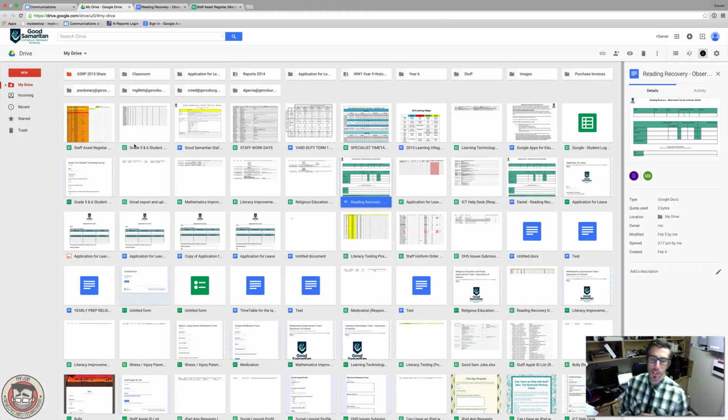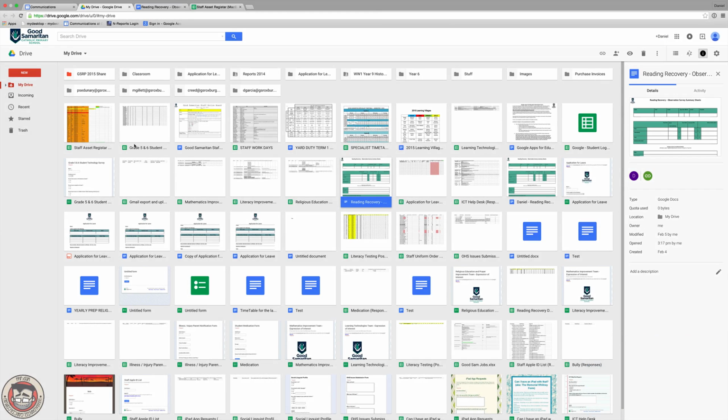Okay, in this video, I'm going to show you a super handy little option that is in Google Drive for your documents. The biggest thing that I'm seeing with new teachers using Google Drive and Google Docs is in terms of sharing documents that you want to work on together and collaboratively. If you've got a Word document and you upload it to Google Drive, by default, that's how it will be. It'll just be a Word document.